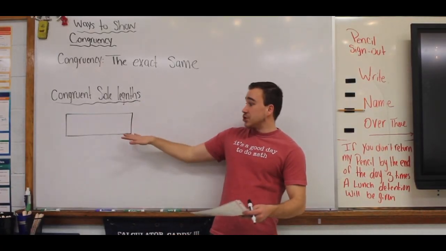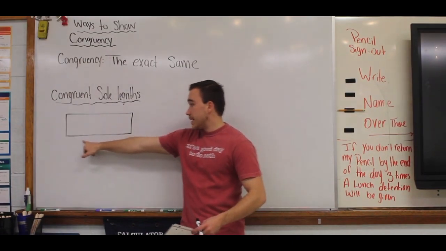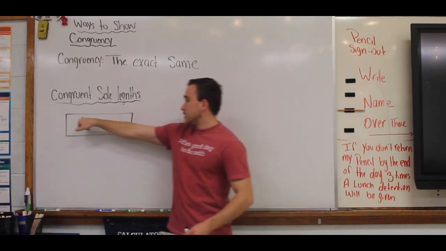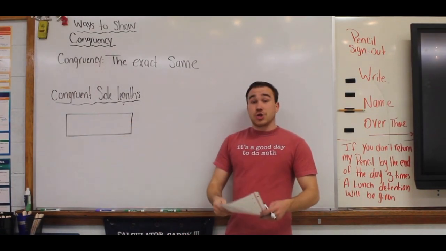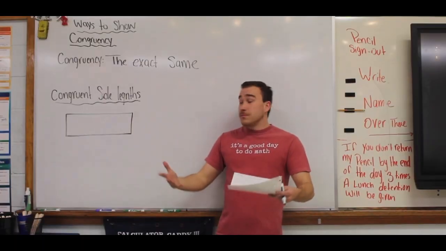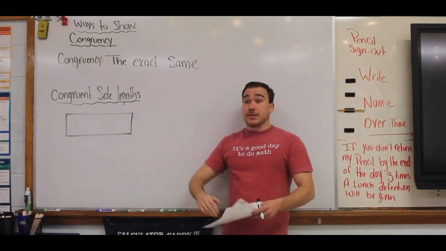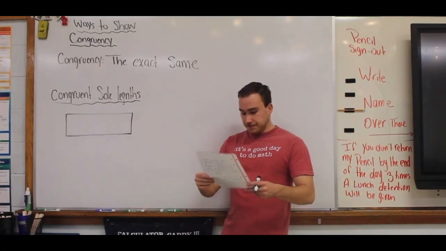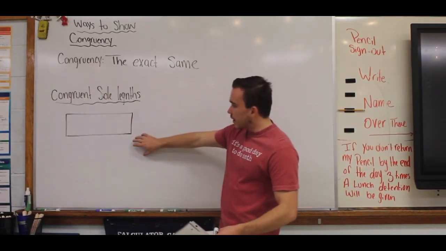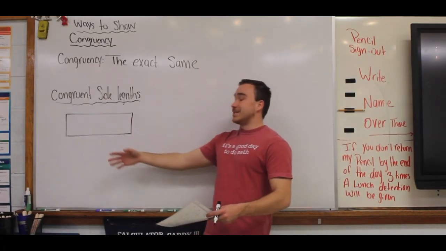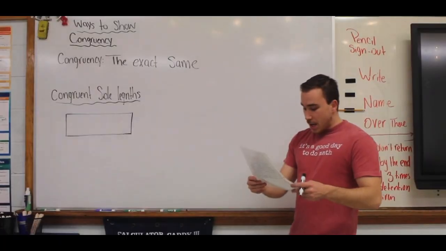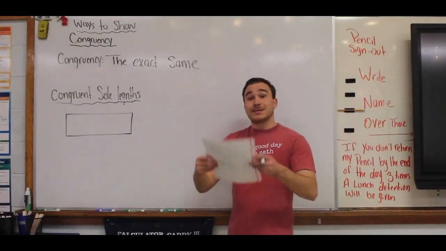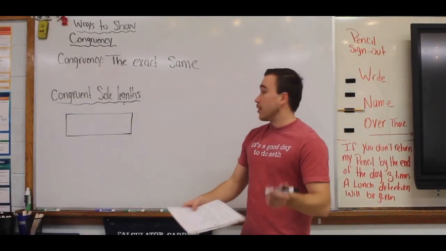So we know the side of a shape is right here. We have this side, and that side. So, we got to show which sides are equal or congruent, and which sides are not. Alright? So, right here, we're showing what shape this is. This is a rectangle. Alright? How we are going to show congruent sides is with hash marks.